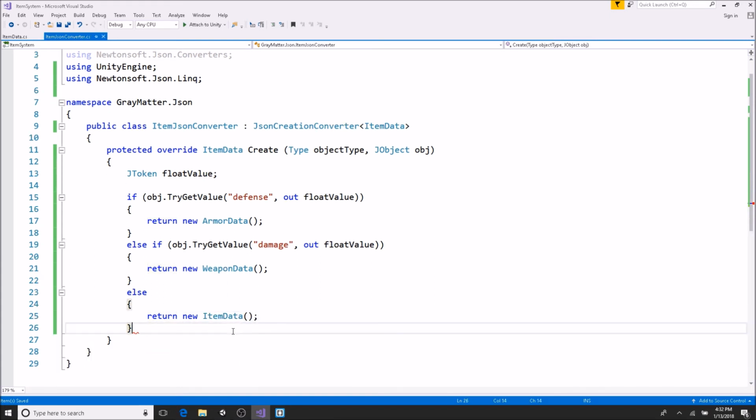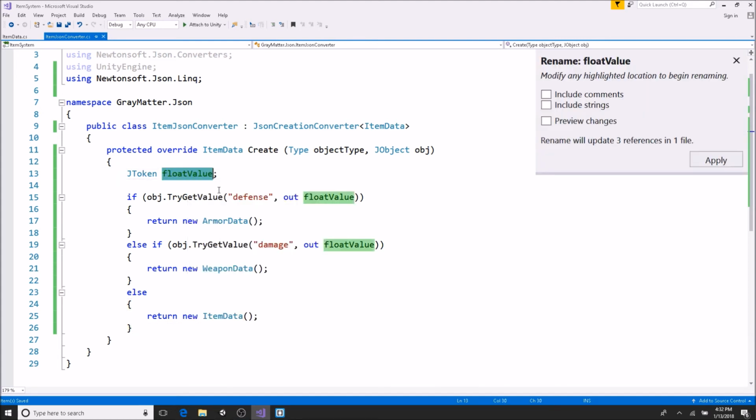Okay, so that should work. We'll just call this token.